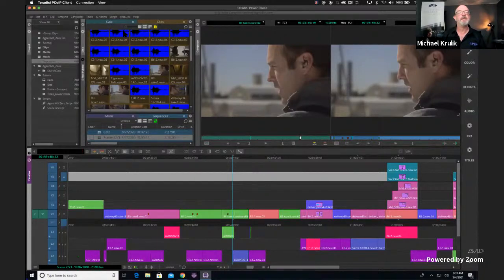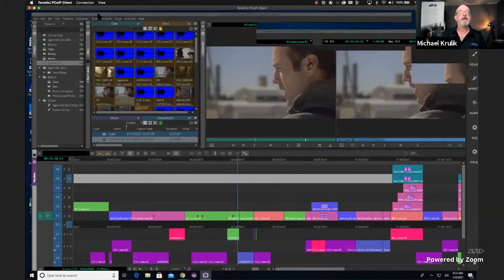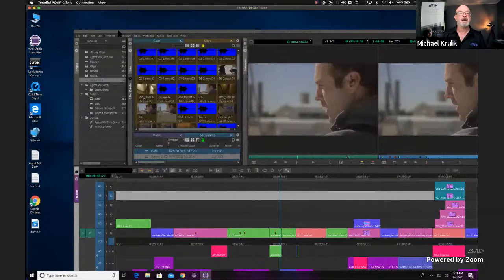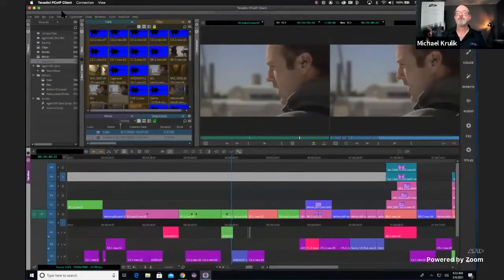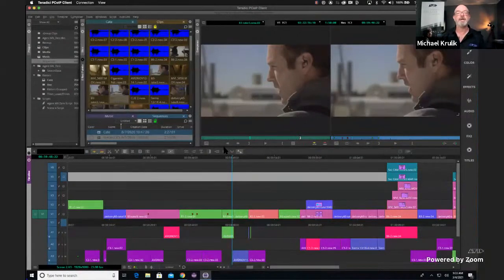If I move that out of the way, you will see that that is the PC desktop. So it is running Media Composer off of the PC, and I am on a Mac laptop. And you do have the choice of working with a 2018 version of Media Composer or 2020.1 when you activate your instance of Edit on Demand. So you can choose which version you want to be running.